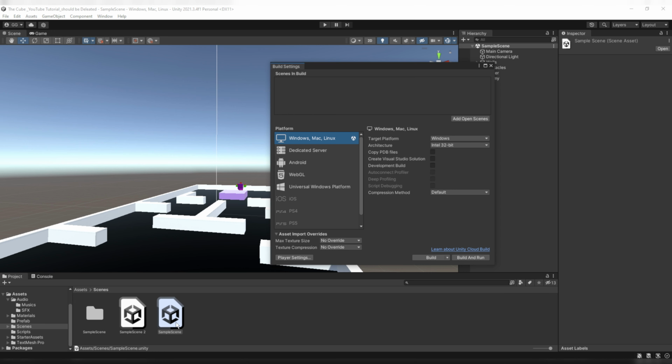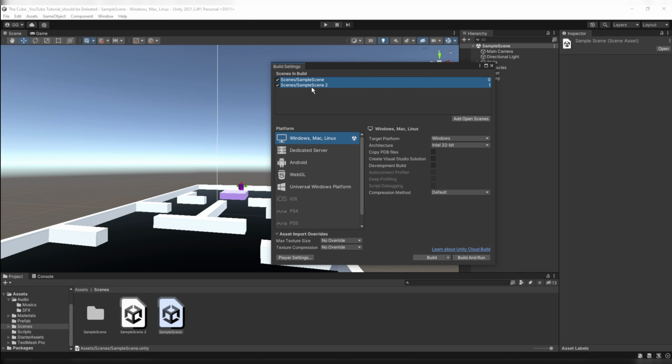Just drag all these scenes into that box, but keep in mind that this only works properly if each scene is in the correct order in the build list. Like if your first scene is the main menu, then it should always be in the first position on the list, then second scene and then third and fourth, fifth, sixth and so on. So all scenes should be in the correct order, otherwise the game will not work properly and the game will load unexpected scenes.